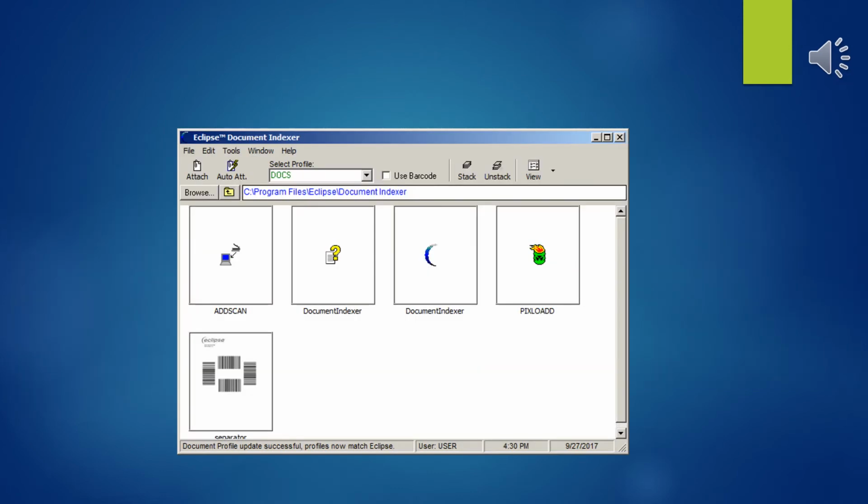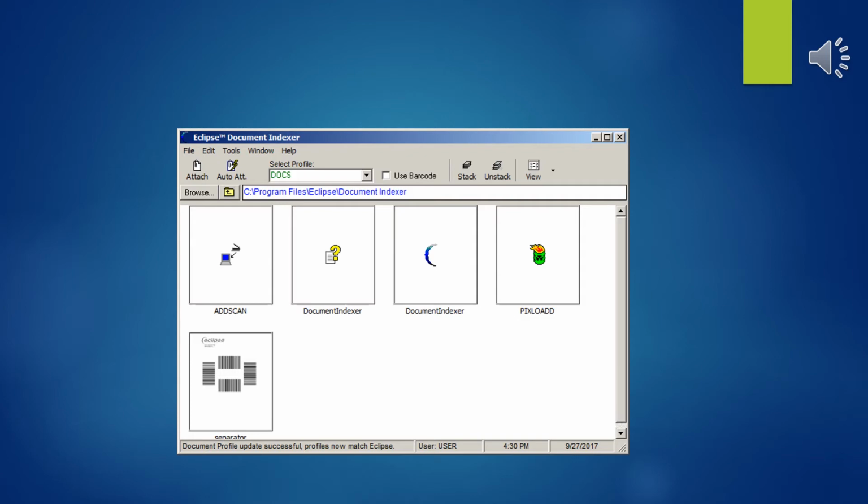After the document indexer pulls the profile information out of your eTerm session, document indexer will helpfully open up with the wrong profile and a view of the wrong storage location, and then you have to take it from there. There are a variety of different scanner configurations you might have in your company. In my case, we use Canon standalone multifunction copiers that are programmed to take the scanned images and store them in a temporary file share, which then is accessible to the Windows machine.